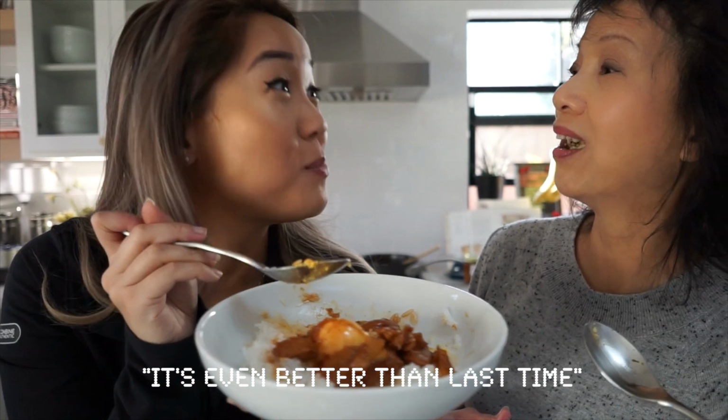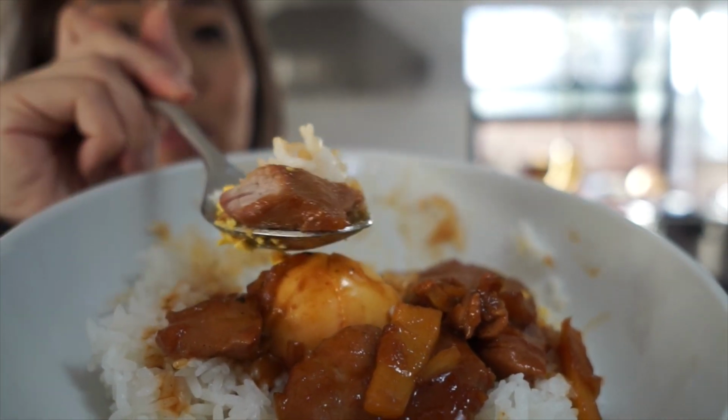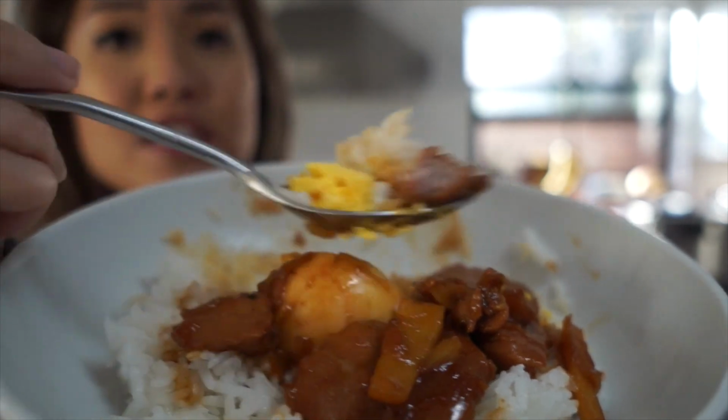So good. It's really, really good. This is so good. Oh my god, it's so good. This is one of my favorite dishes. My mom used to cook it a lot for me when I was in college, and I would bring it back to my dorm, and it's a comfort food. This is what I like to have in every bite. I like to have a little bit of the egg, the pork, the rice, and of course the sauce that goes all on top. It's so good.